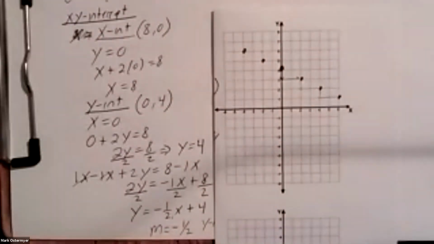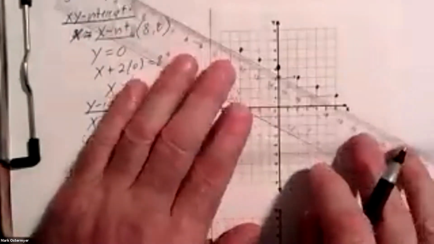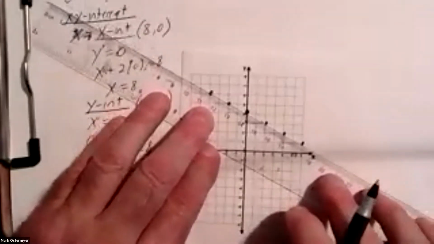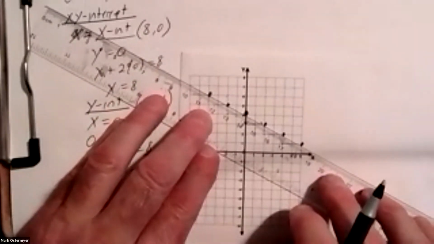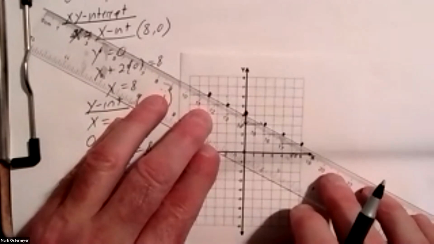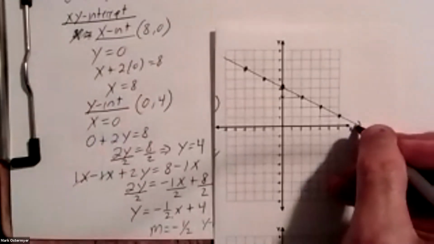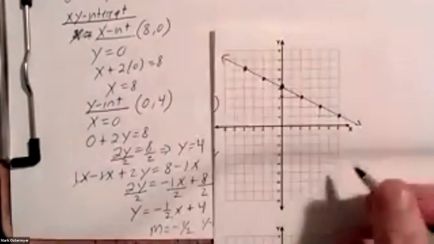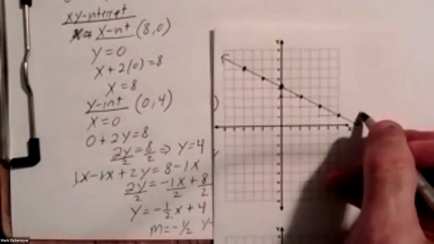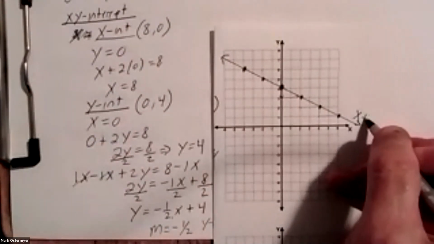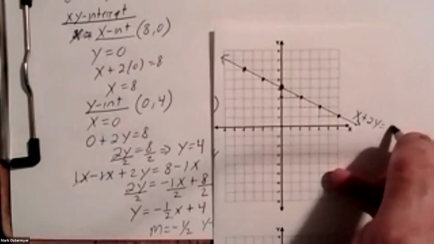At any rate, we now take a ruler and put a line through these points, and we have the graph of that first equation in that system. So therefore, I put a line right through these points. And I have successfully graphed x plus 2y = 8. That would be its graph. So that's the graph of our first equation, x plus 2y = 8.